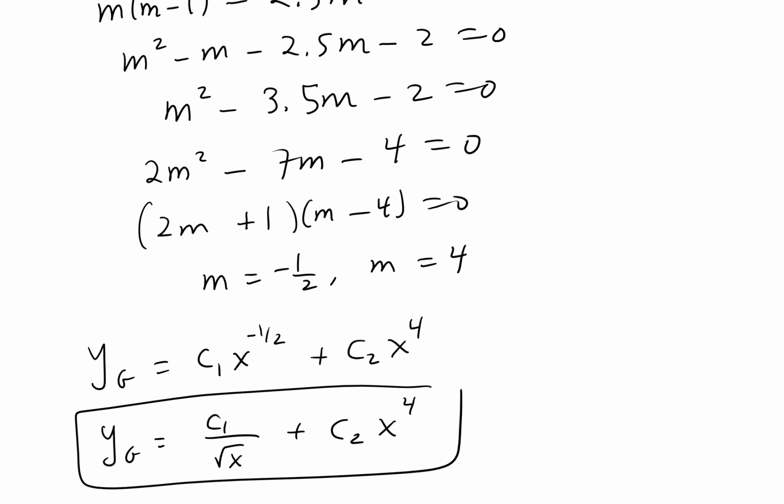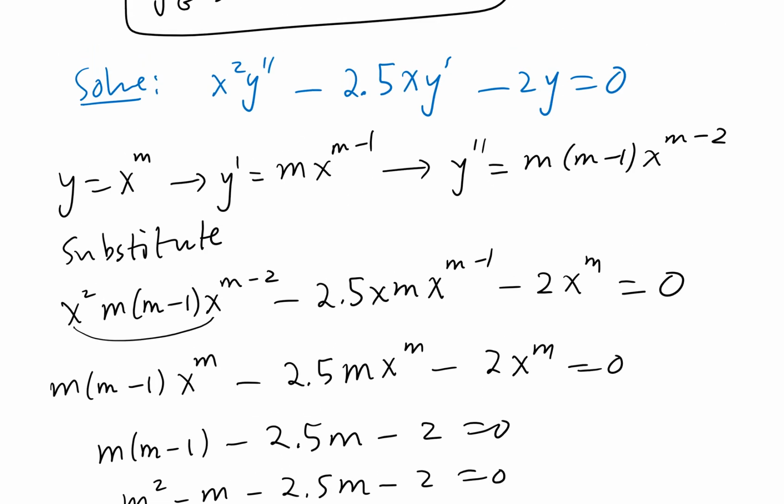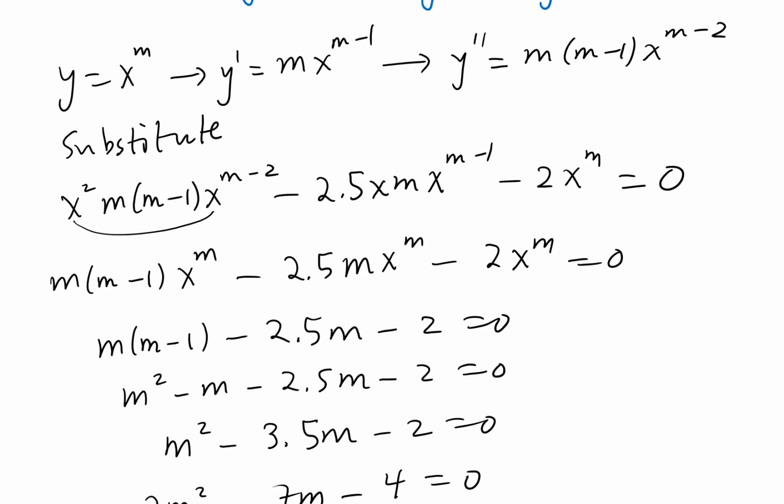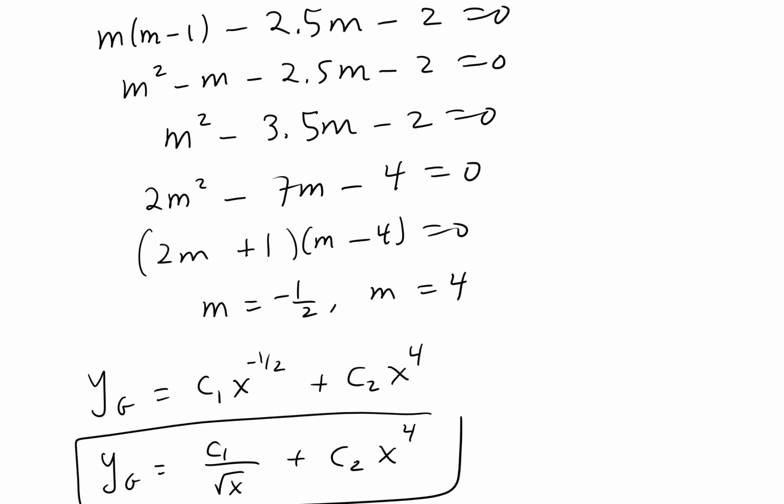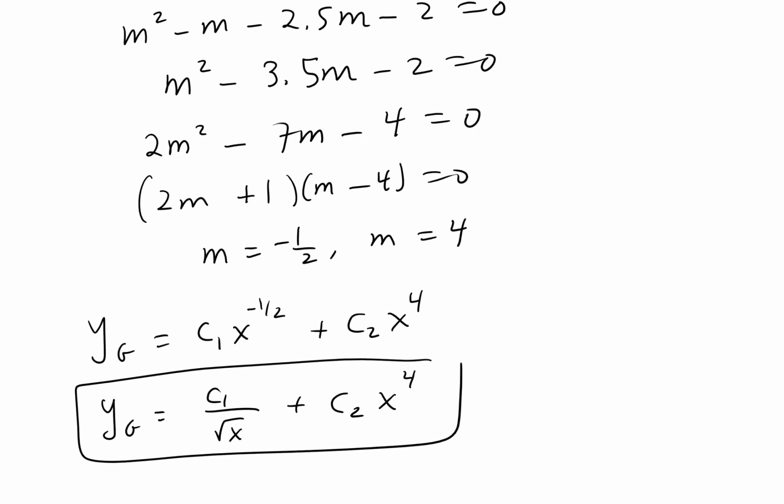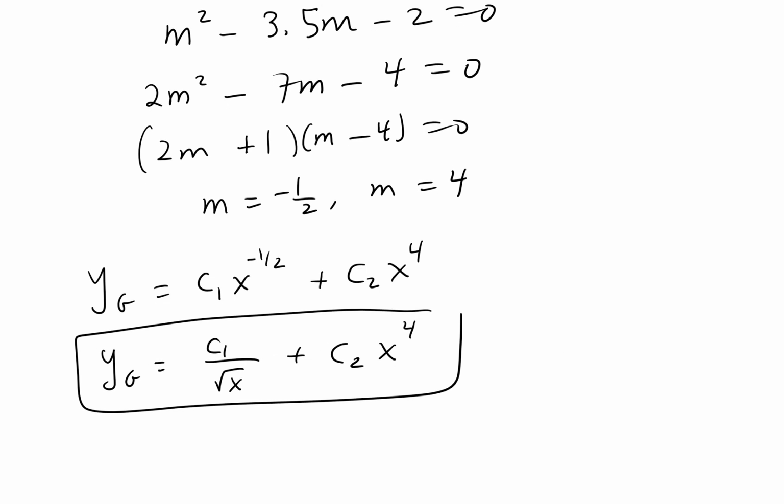So we solved it. First thing is, if you are looking at this on the exam and they ask you to solve this equation, how do you know which method to use? Well, if you look back up, notice the equation has x squared coefficients. Do you see that? They have variable coefficients, like functions. That's why we thought about Cauchy-Euler's equation. And the procedure is to take y equals x to the m and then find y prime, y double prime, depending. If it's a third degree, you find y triple prime, and substitute, simplify, solve as we did earlier. So that's the first case, when the roots are distinct.